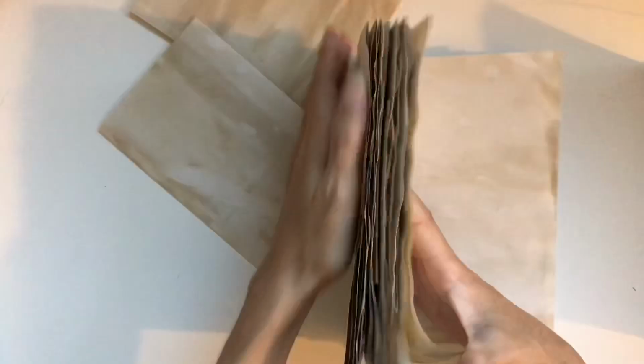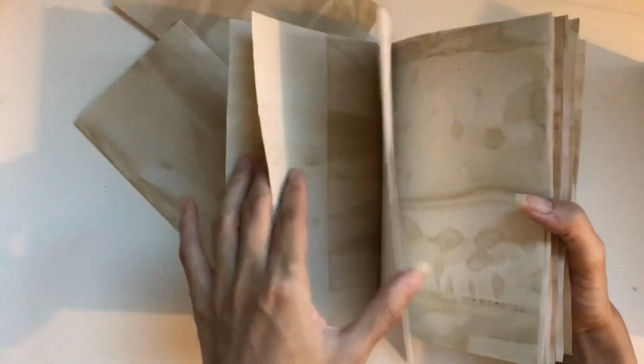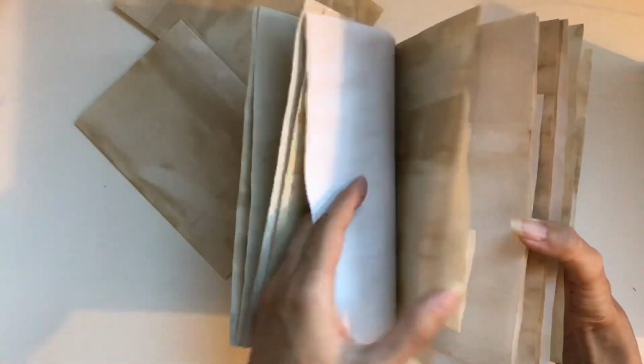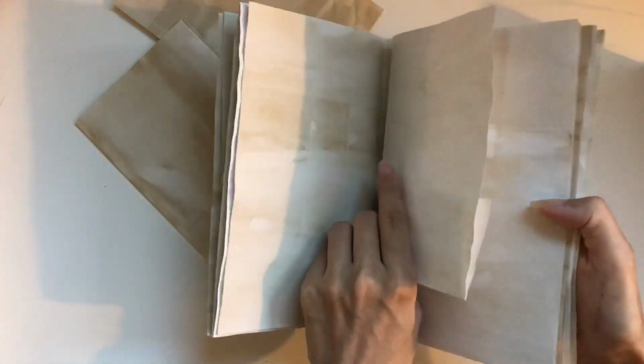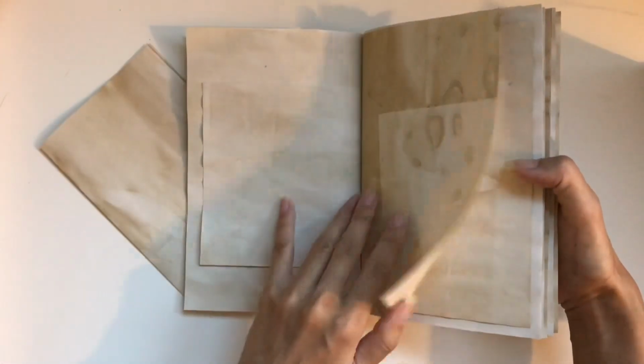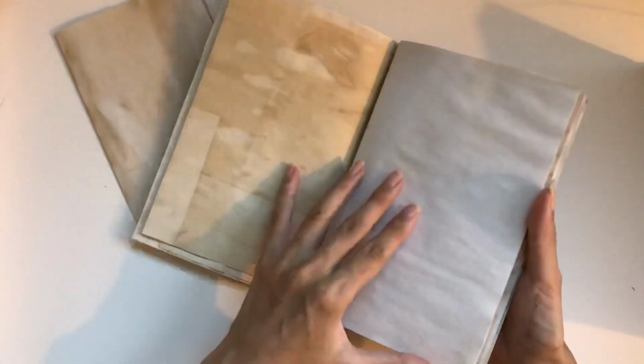But yeah, I'll be interested to know how you arrange your pages, if you have a method or a system, or if you just kind of go however it turns out. And constantly I always do flip back and just see what I've done and see how things are looking, so I know where to place the extra pages. And I'm always looking at how the coffee dye is looking next to each other, trying to balance the dark with the light and a medium, or a pattern.